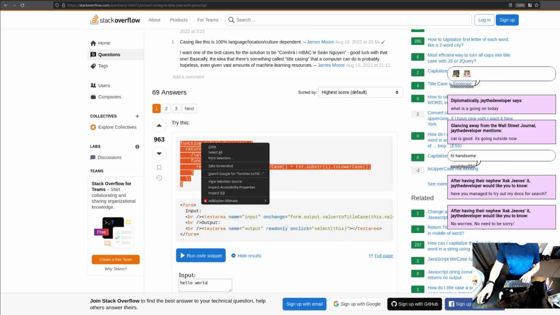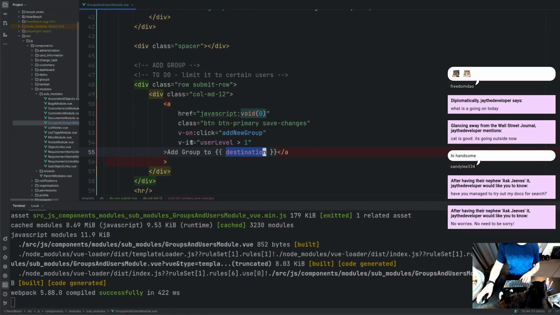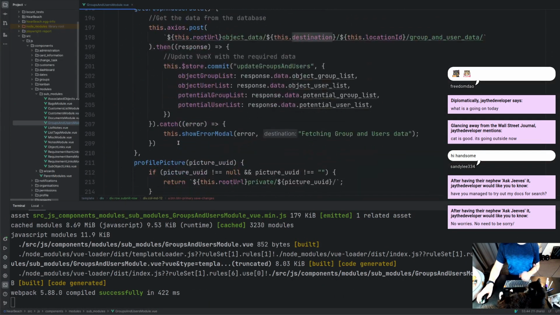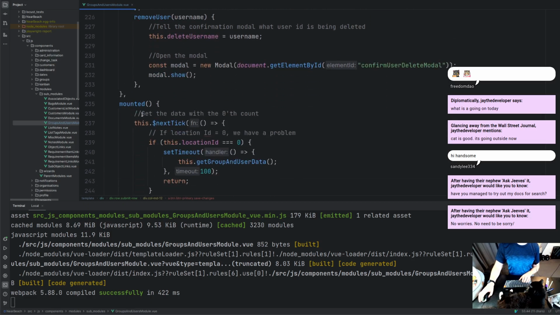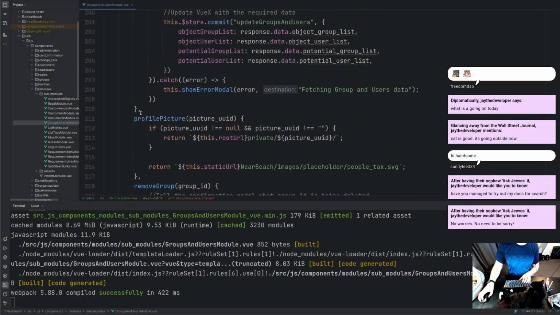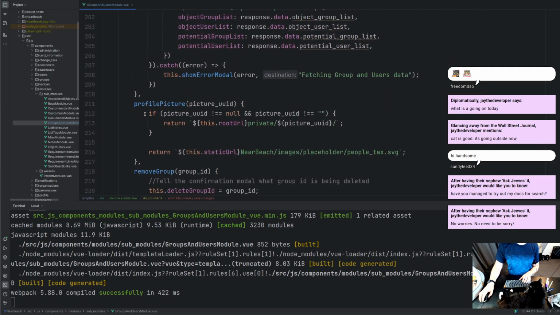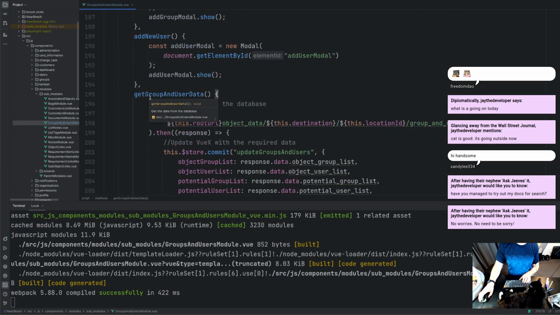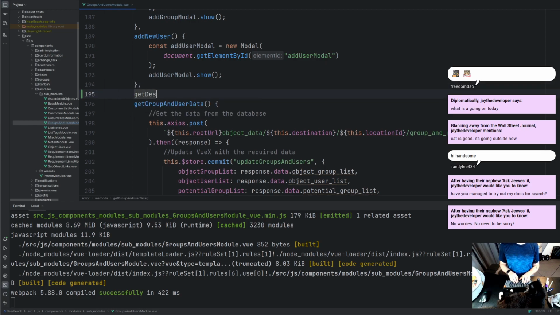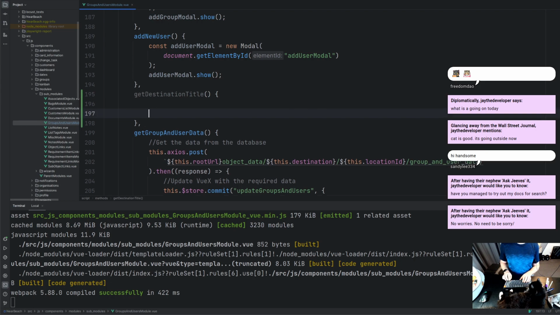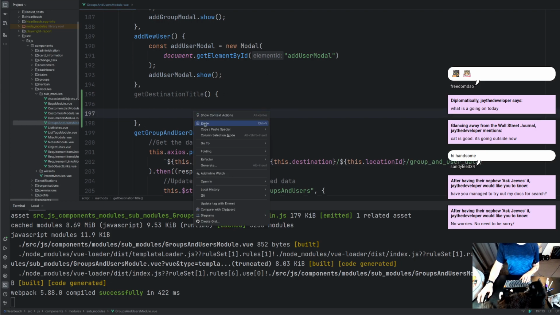I'm going to copy this and reference it, and that way I don't need to do a dictionary or anything like that. So get destination title. All right, and I'm just going to paste this in as reference.